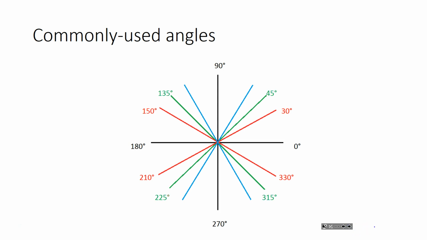We would have 45 degrees, which should make sense to you. It's exactly between 0 and 90. And then 135, which is exactly in between 90 and 180. Similarly, 225 and 315. And finally, those blue lines there would correspond to 60 degrees, 120 degrees, 240, and 300. If you follow me through these lessons, those angles will come up so frequently that you'll know them in no time at all.